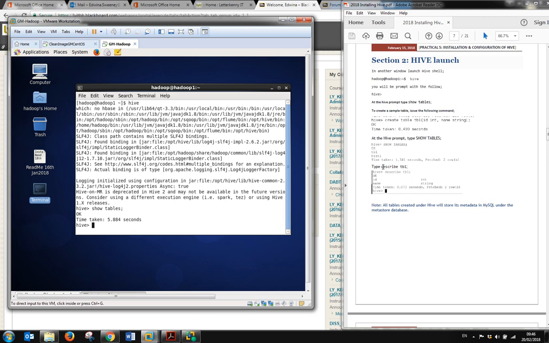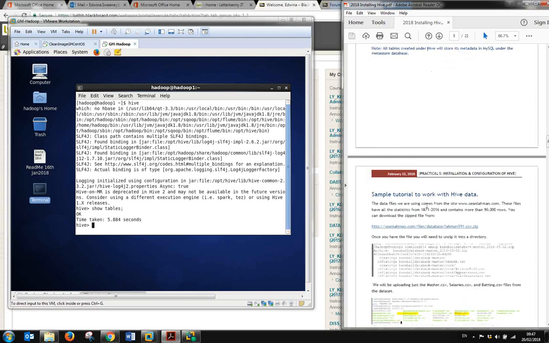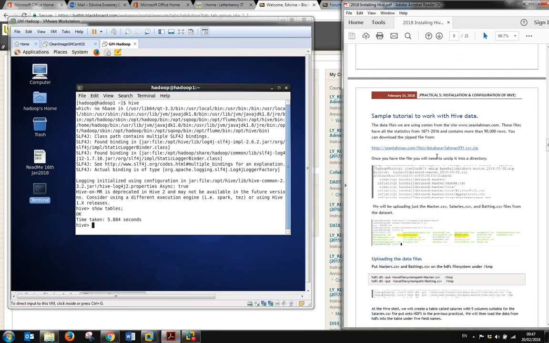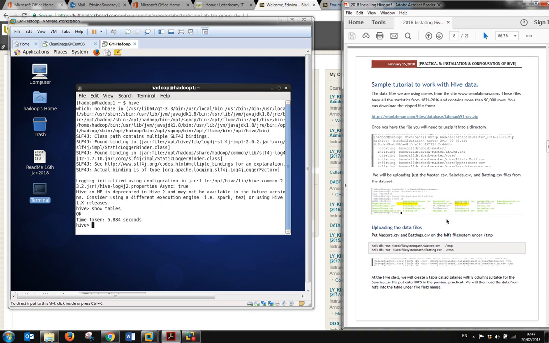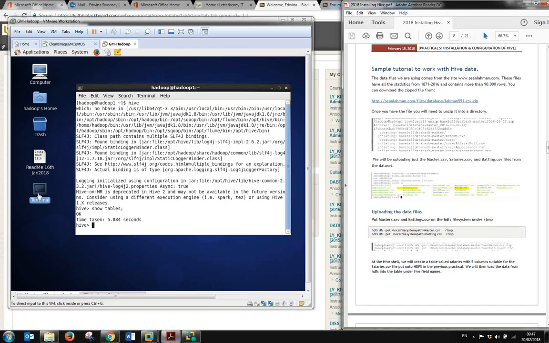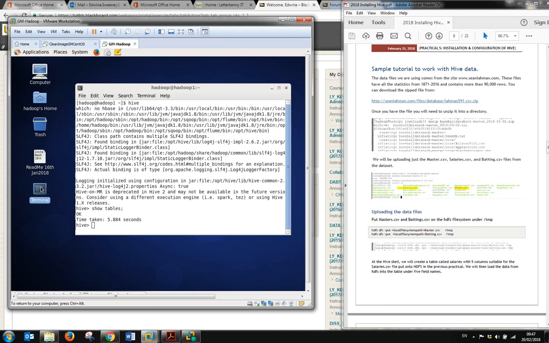So what we want to do is go ahead now and start our tutorial. Again, we want to take some CSV files that we may have on HDFS and create a few internal tables using those CSV files. We have Sean Lahman's baseball data sets that we downloaded in the previous practicals. We're going to use a few of those data sets, namely the masters, the salaries, the battings, and I think the parks later on in the practical. So we'll just put them up onto our HDFS file system.